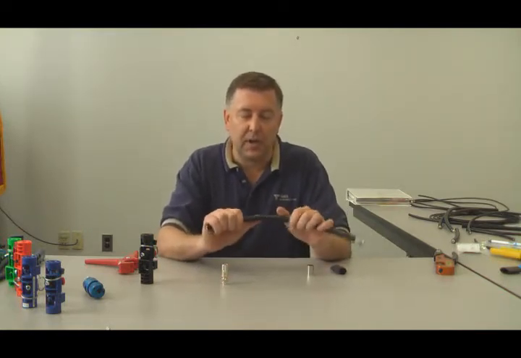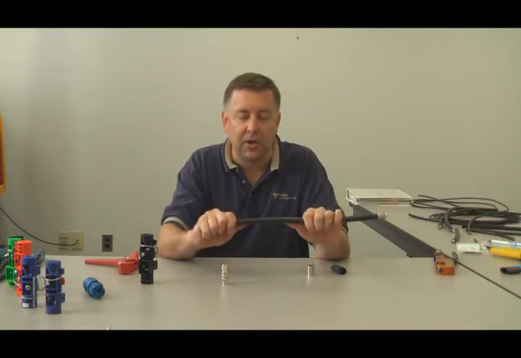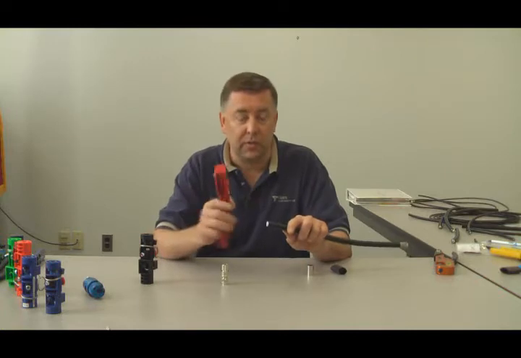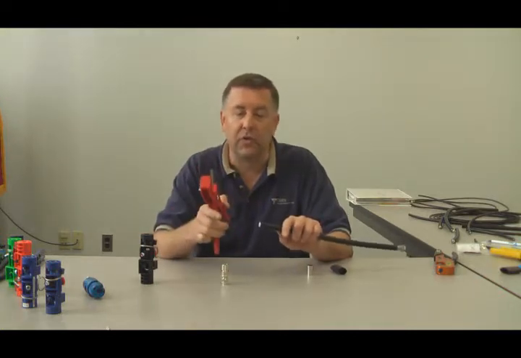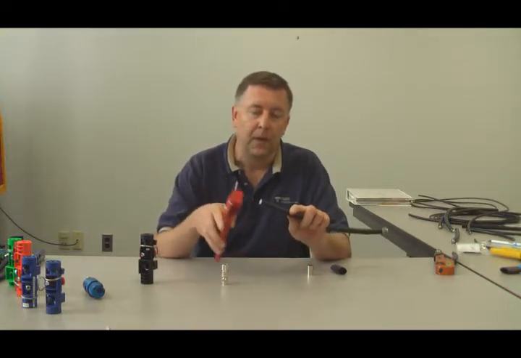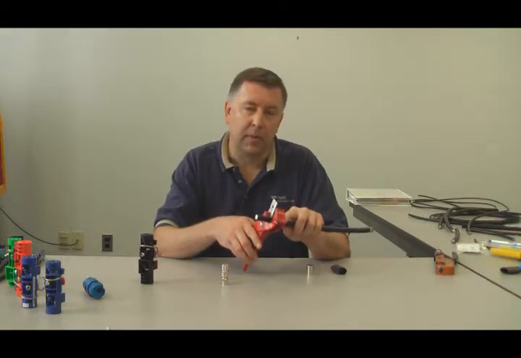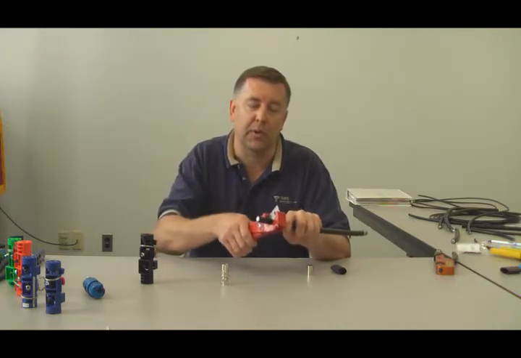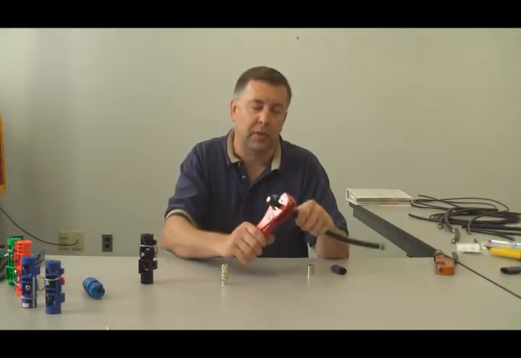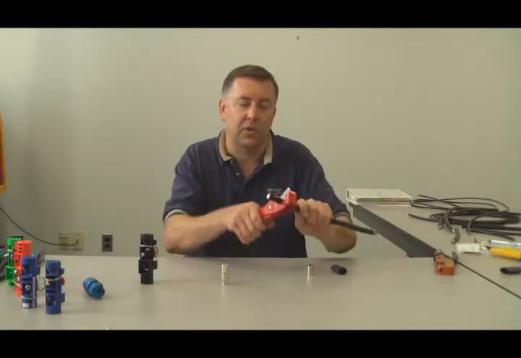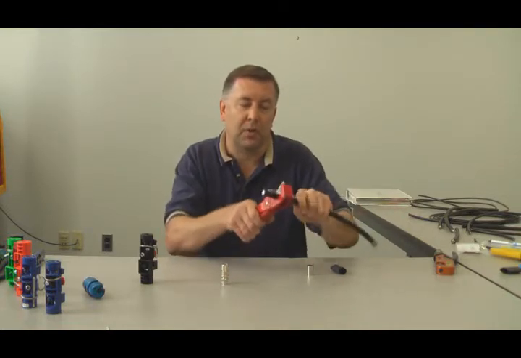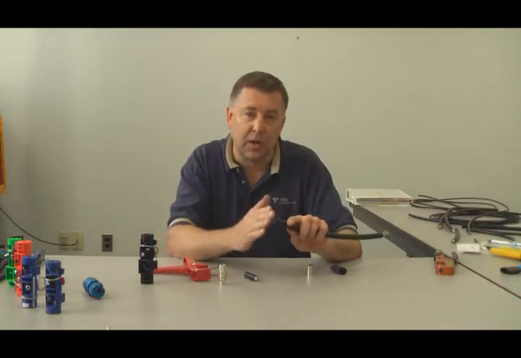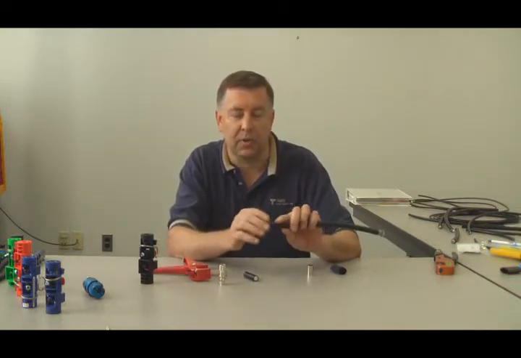With any termination, the best way to get started is to make a nice clean square cut on the cable. And the best way to accomplish that if you're out in the field is with our CCT-01 cutting tool. You want to get back an inch or more from the end of the cable. You take your blade and put a little bit of downward pressure on this blade—you don't crunch the cable, just a little bit of downward pressure and you spin the blade around the cable. You're scribing through the jacket, through the braid, and through that center contact. What you're looking at is a nice clean square cut on the cable.